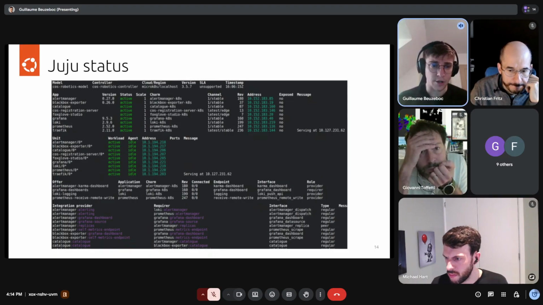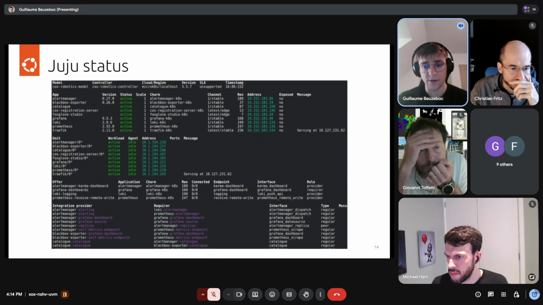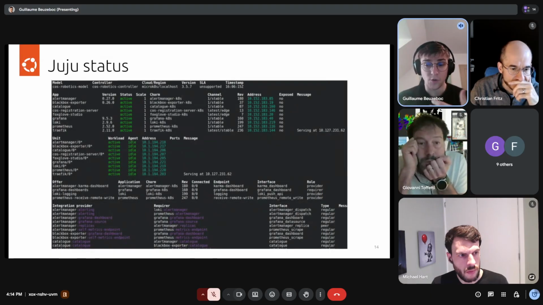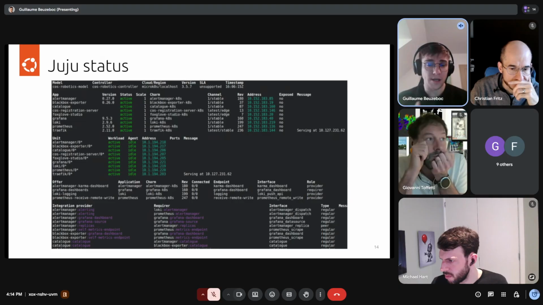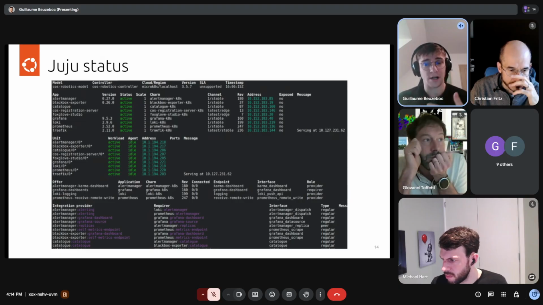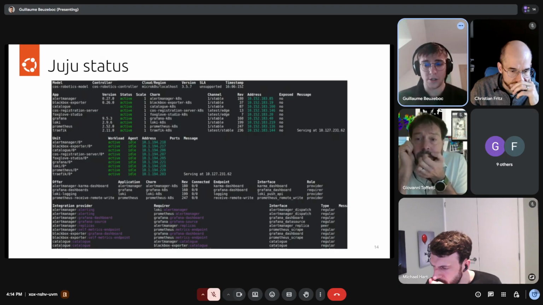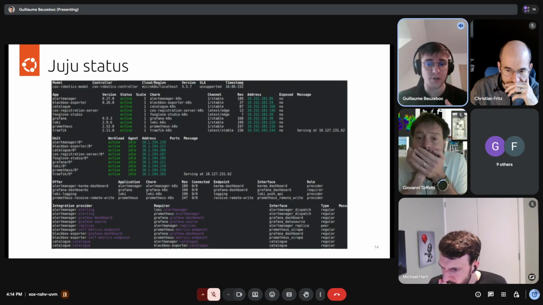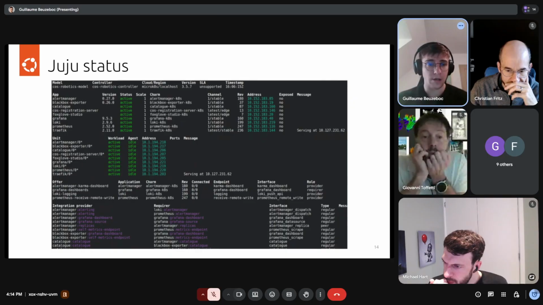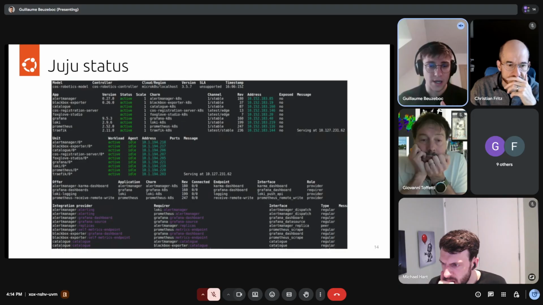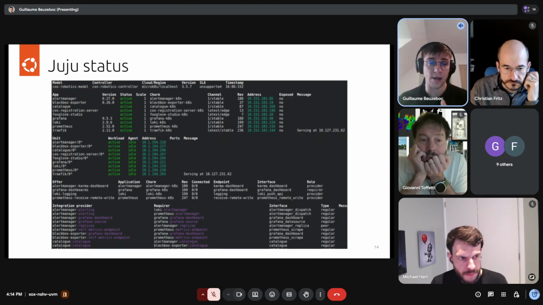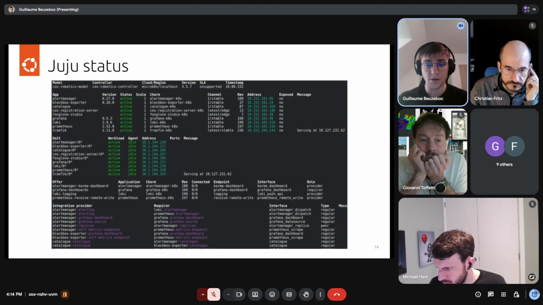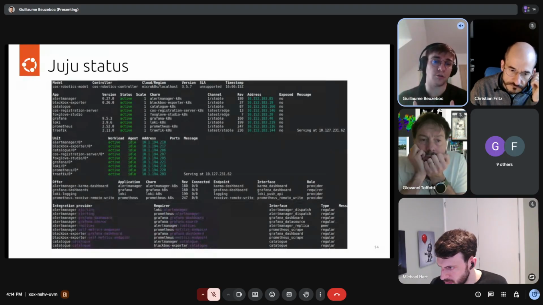And finally, at the very bottom, in the integration provider, you have the integrations. So here you can see how applications are integrated together. We see what kind of information or services they provide to one another. As an example, the first one that we see is Alert Manager, integrated with Loki. This way, Loki, which stores our logs, knows exactly how to send an alert to Alert Manager.